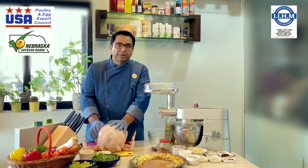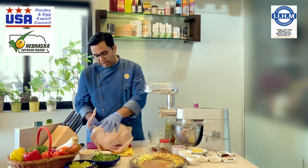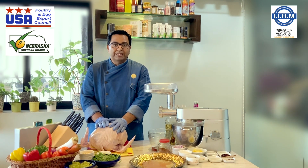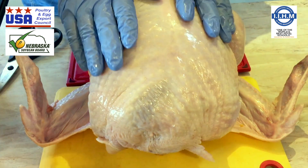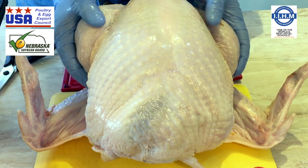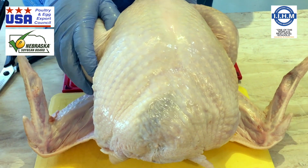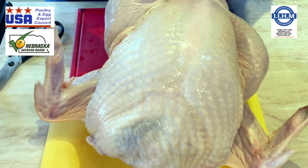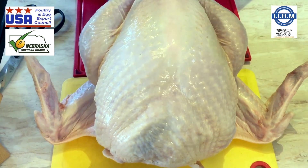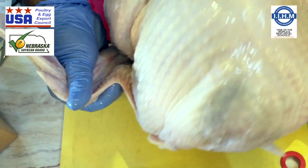Coming to the anatomy of the bird — this bird's anatomy is quite big but very much like a chicken. The breast is exactly like a chicken and the legs exactly like that. All we have to see is that it is just bigger in size. The bird is exactly how a chicken is, but maybe 4 or 5 times bigger. The whole bird weighs about 8 to 9 kgs and the leg could weigh up to 750 to 800 grams, going all the way to about 1.25 kg. It's got big fatty legs. Generally when you roast the turkey, you roast it with the legs always tucked in and the wings put behind.